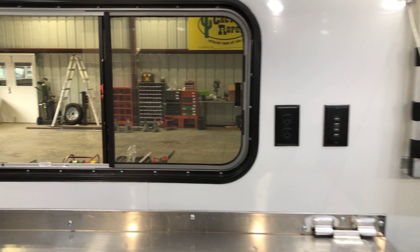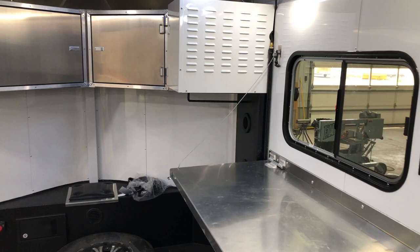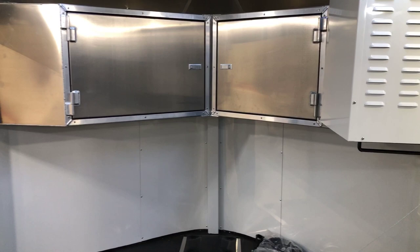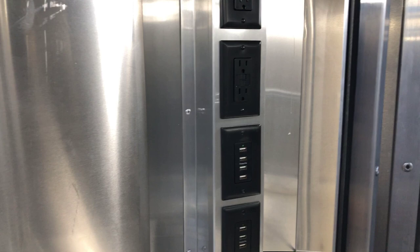Should be a nice little hunting trailer. We did upgrade it with the 40,000 BTU furnace, which obviously should be overkill in this trailer, but you can always turn the thermostat down. Custom boxes made in the nose of this — they're kind of a V-shape up there. I'll open one of these up — we put lights in here as well as more outlets and USB charge ports. This is one continuous box in here; you can see it goes all the way around.